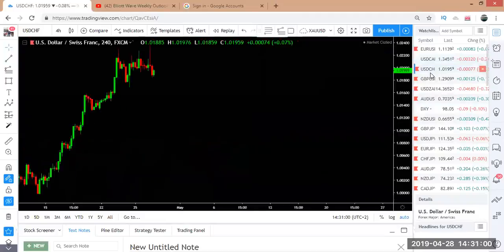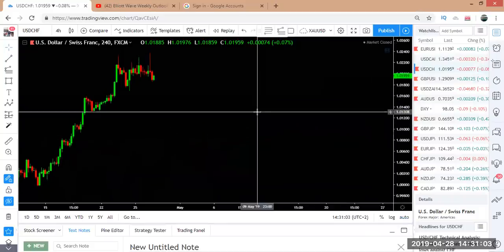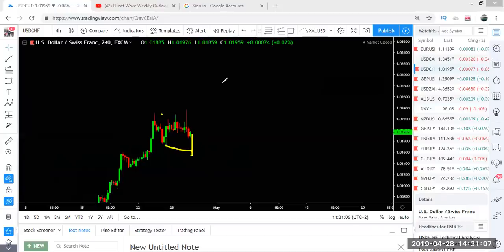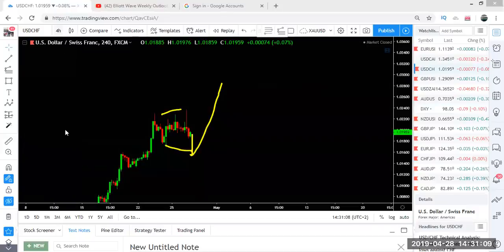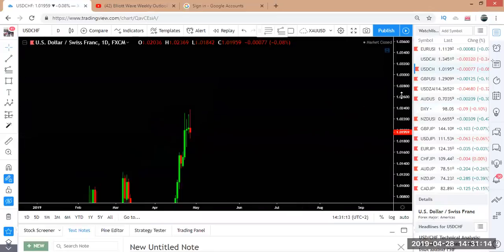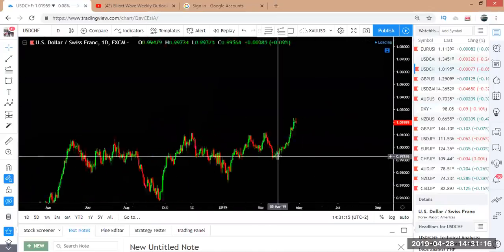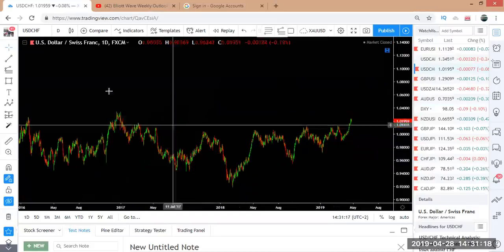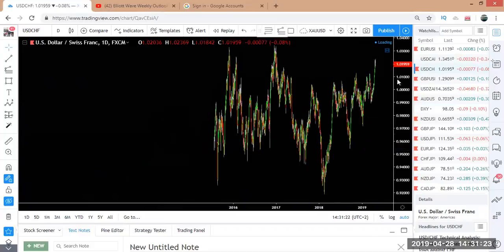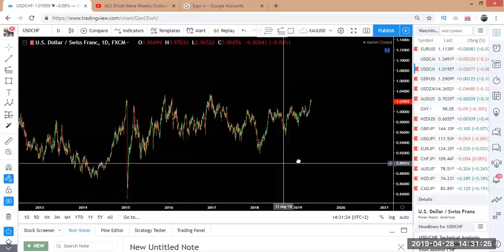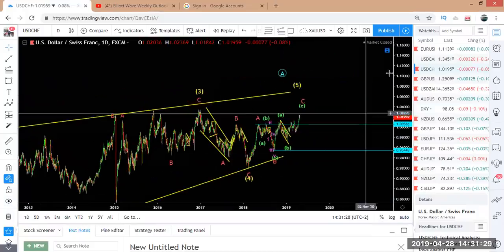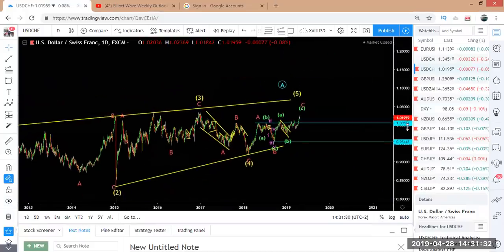US dollar CHF, we're still expecting the euro to push one more down. So we'll expect US dollar CHF to go one more up. Why do we want US dollar CHF to go one more up? I can't remember if I showed this in this webinar or during the daily mentorship session. The reason why we're looking for this US dollar CHF to complete its last move to the upside is because of this long-term diagonal that we've been looking at, I think, for the last 2 years.